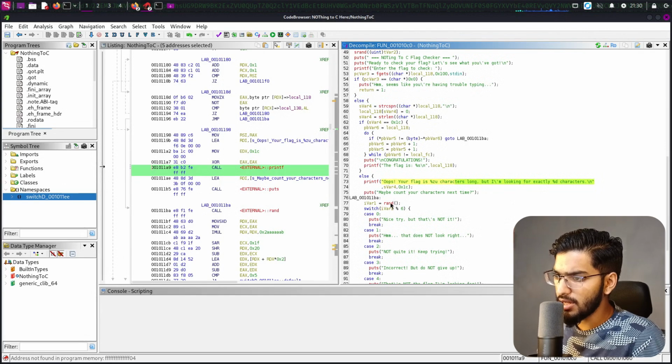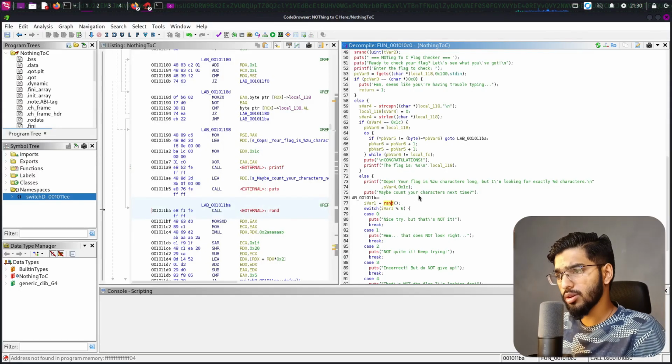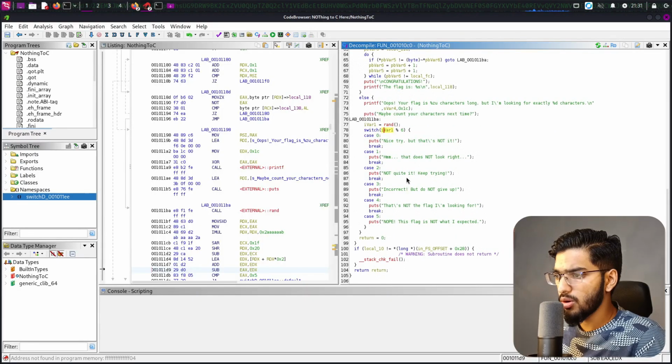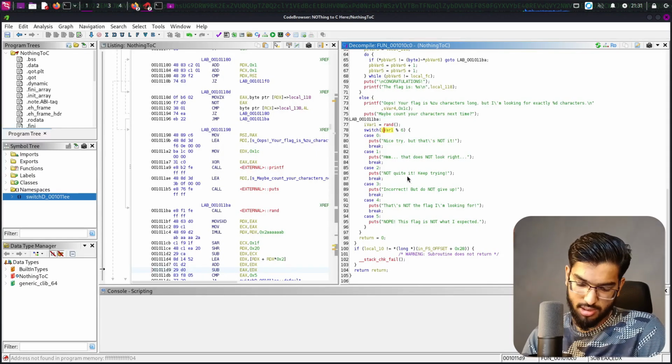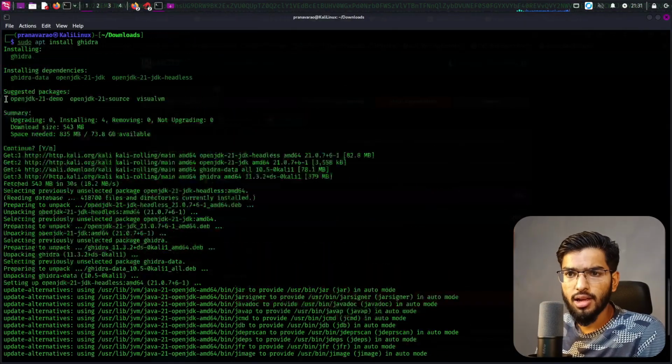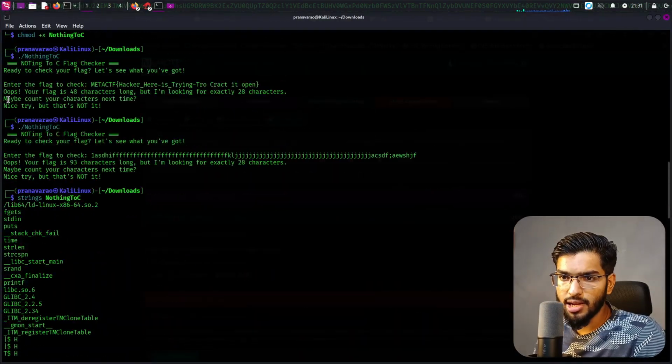Okay, a rand function is being used there. Why a rand function? Trying to randomize here and see the two inputs that I gave.